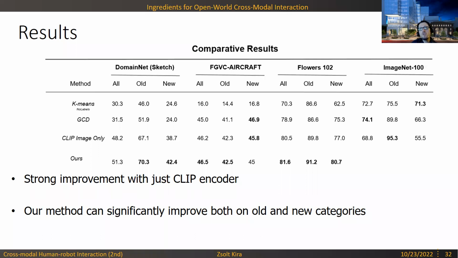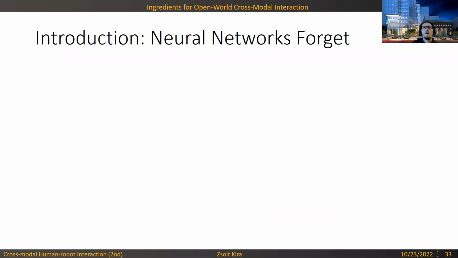One thing to note is that thus far we don't really name these categories. I think that's an interesting area of research where we now discovered new things in the environment. Now we want to name those things and actually communicate that to the human. Okay. The other thing is, now that we've discovered new categories, we want to continuously learn about these.